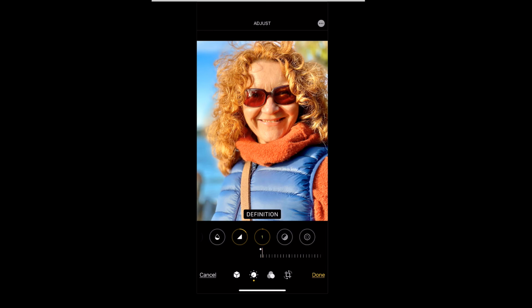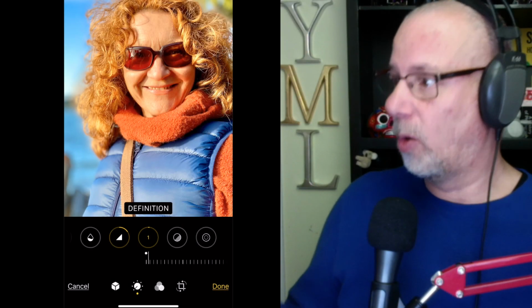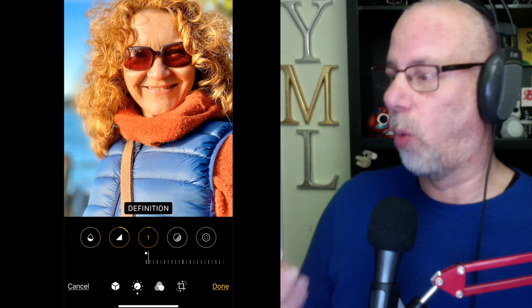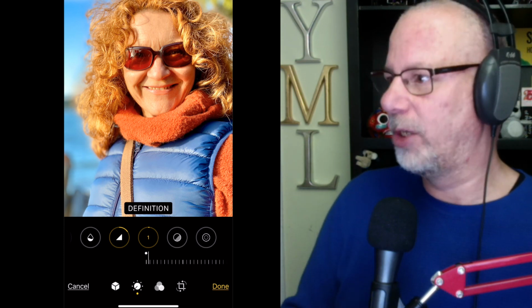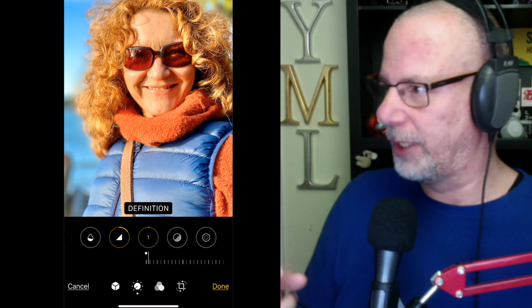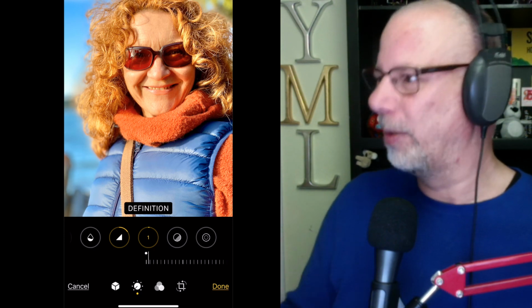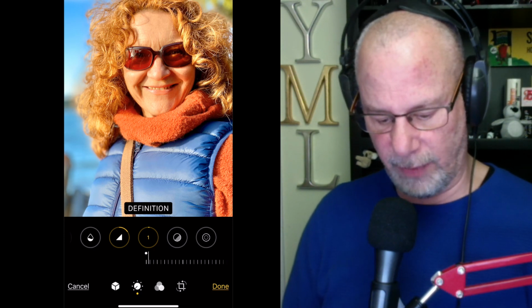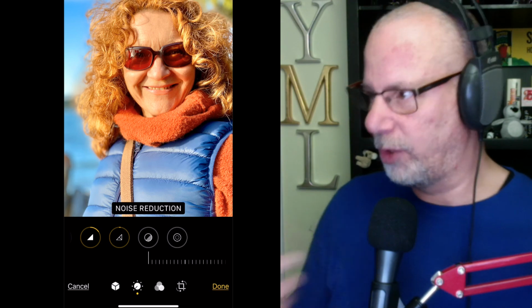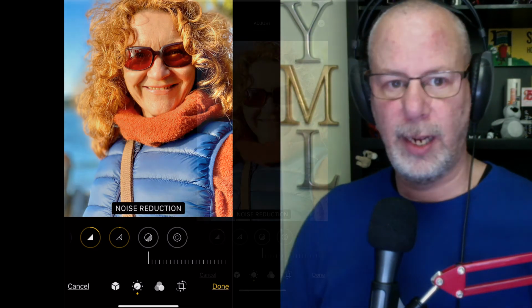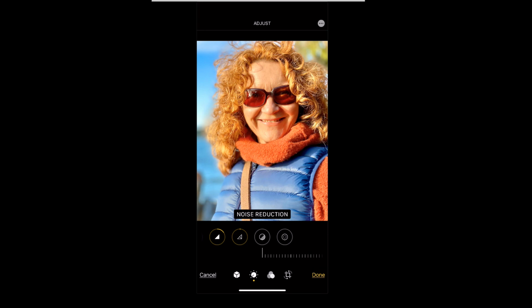With things that have texture to them, like a building or leaves or water crashing, I would use definition, maybe a lot of sharpness because it really brings out the details. But for people, you don't want them to be too harsh, so I wouldn't do much definition. And this is where noise reduction comes in. If you do add too much sharpness, you can use noise reduction to sort of soften that. But the problem is noise reduction tends to soften everything, and it might do it a little too much. But it doesn't look too bad. Doesn't seem to be changing it very much.